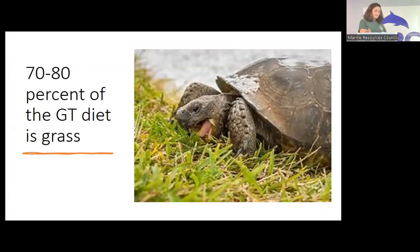Let's talk about diet. About 70 to 80% of their diet is grass — sounds boring, but they like all kinds. They generally feed within 160 feet of their burrow. One really cool thing: if a tortoise is feeling under the weather and has some kind of ailment, they will actually travel really far to find a specific plant that will help with whatever's going on — whether it's digestion, parasites, or something else. That's all instinct, which is remarkable since the parents do nothing with the babies after hatching.